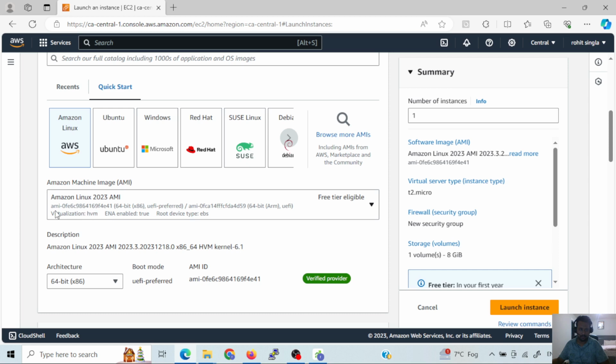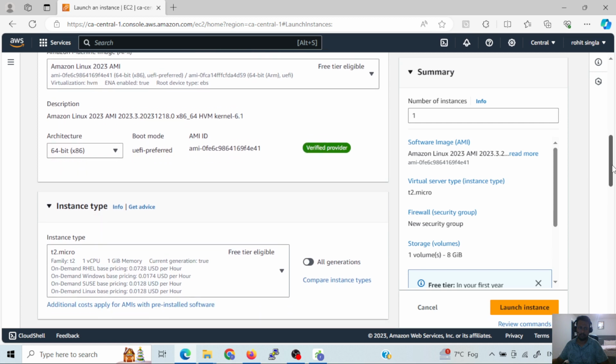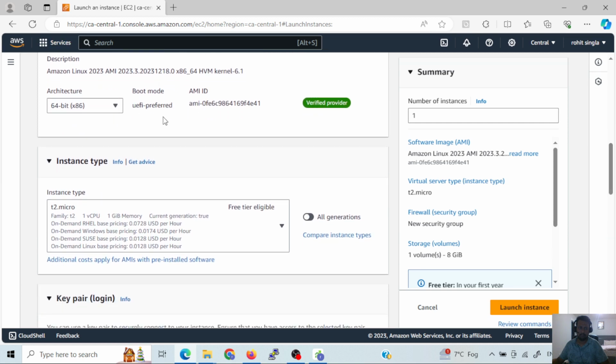So here we have the Amazon latest one. Why I chose this is because my account is free tier, so I am okay with the free tier eligible Amazon Linux one, so I don't want to pay any extra. If I choose this just to show how we can get it, the method would be the same. You just need to select your specification, which specification you exactly want. So this is all the information, 64-bit is the architecture, and here is the main thing: instance type.